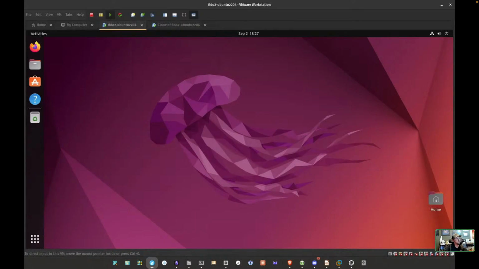So give me 1 second. The problem with this whole thing is getting the keys to show up on the VM. This is one thing I forgot to set up. This is actually good for you to know.